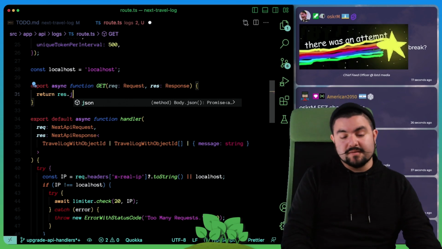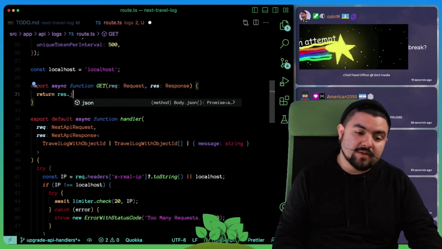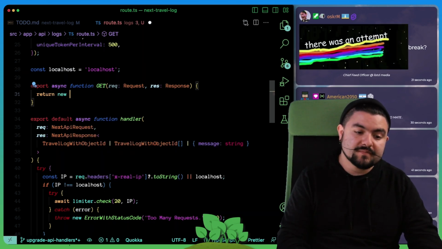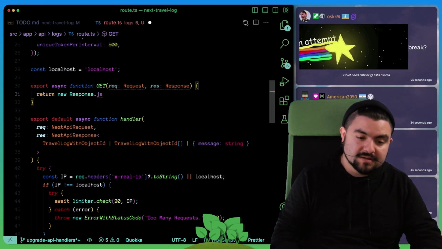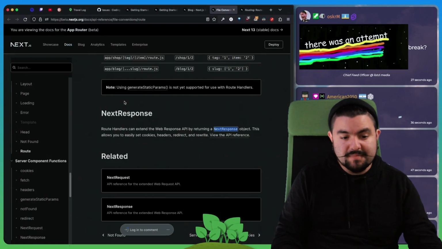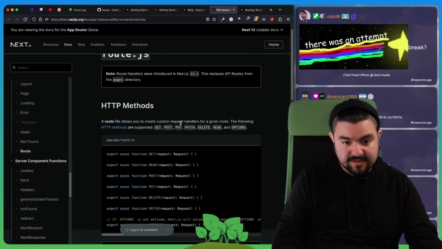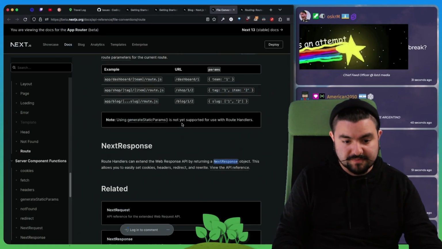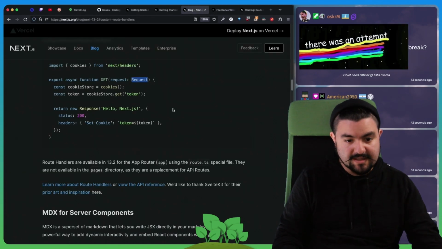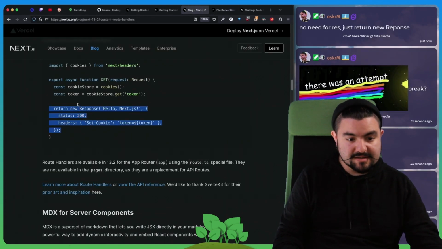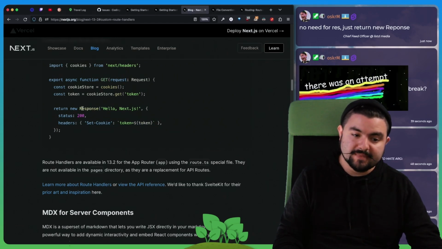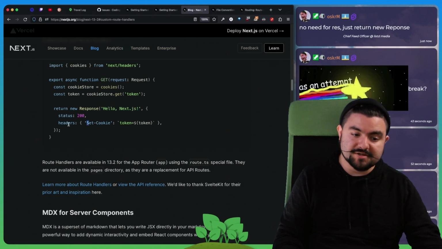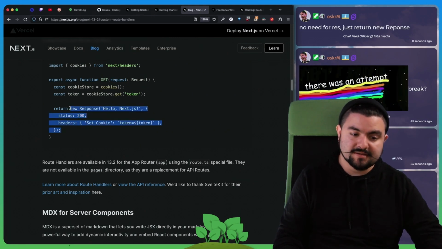Oh no, that's the body. No, I would have to do capital R Response. Basically, if I'm doing it with the plain old capital R Response object, then I need to set the body, and I need to manually stringify it. Yeah, I would need to manually stringify it here, I'm pretty sure. Let's just test it really quick.